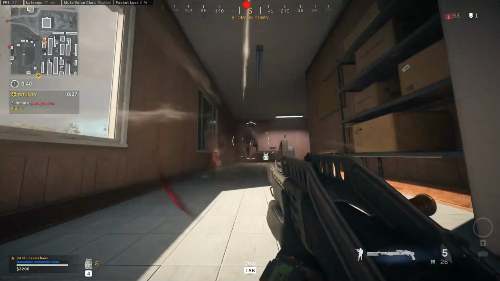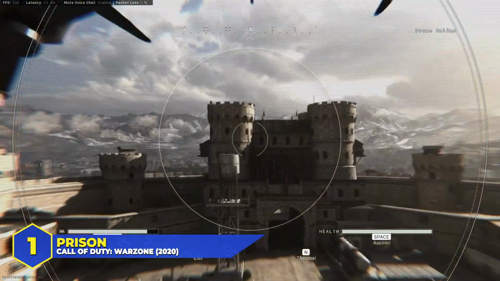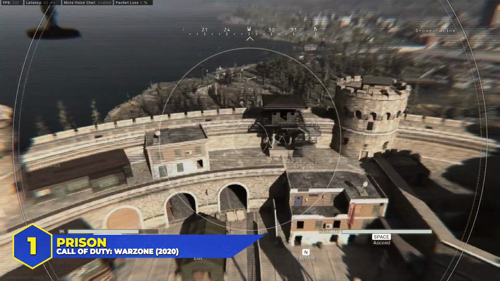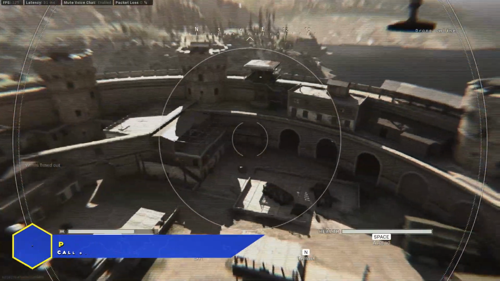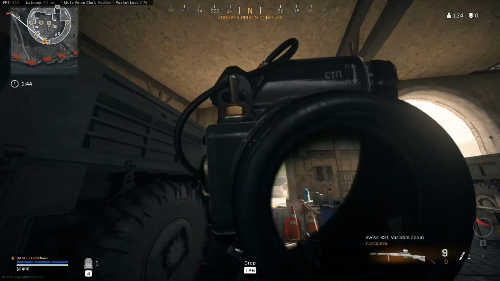At number 1 today, for newbies, Prison. Now, if you're an experienced player, you probably hate landing Prison, but if you're new to the game, it's probably your best friend because it's so isolated from the rest of the map. It's usually a pretty light drop, and there's so many loot spawns. It's easy to drop in, get a gun, get your bearings.